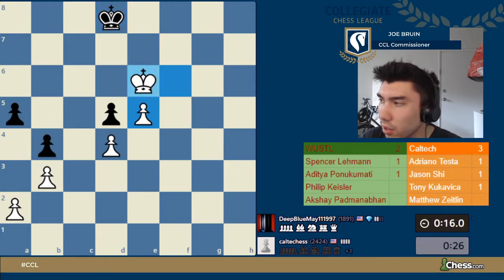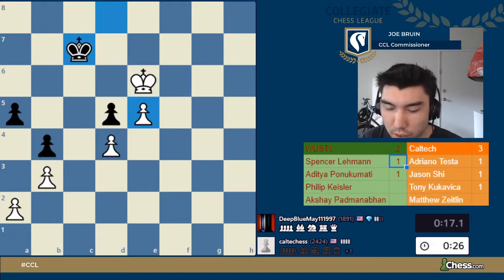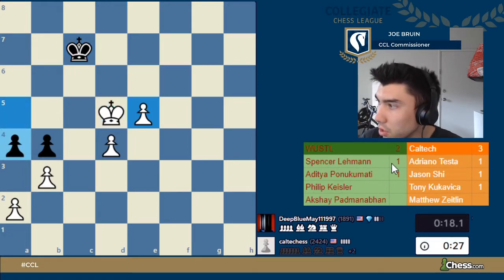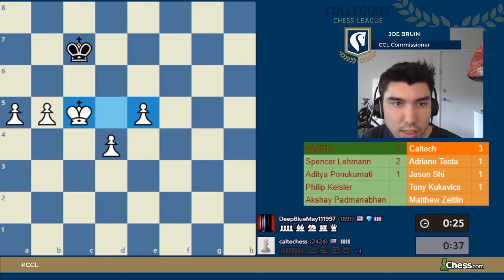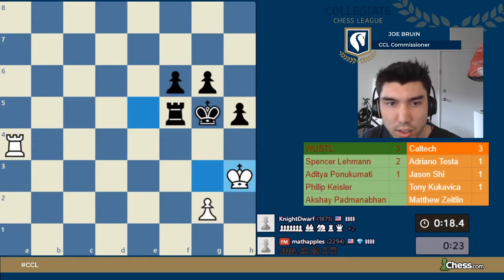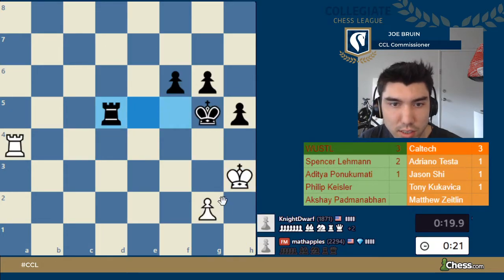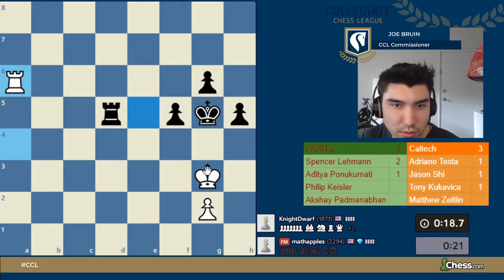So Tony loses his first game of the match to Wash U on board 1. So that evens up the score. He's 2 for 2. What's going on here? Okay, white's going to clearly win this. Lots of pawns here. This white is trying to fight for a draw, but it's two pawns too many, I think. Black should be able to convert this.